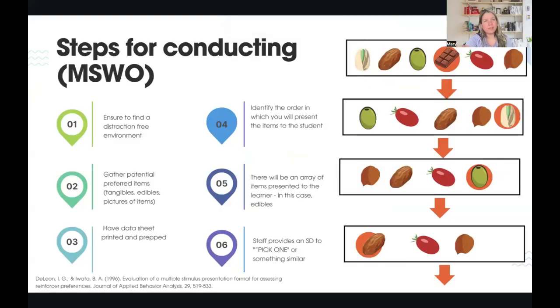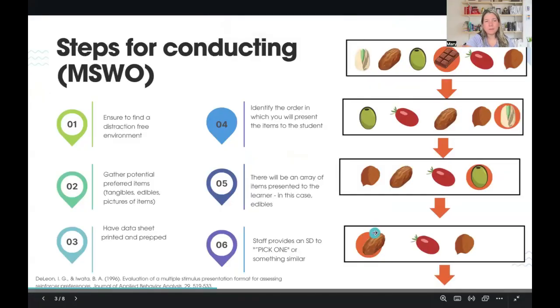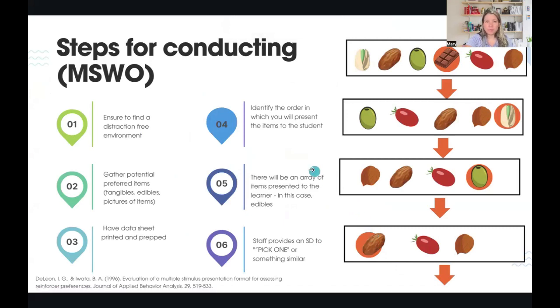Now, after watching that video modeling, here is a visual for conducting the multiple stimulus without replacement. As I was explaining in the video modeling, first, we ensure we find a distraction-free environment. We gather all the potential preferred items, tangibles and edibles, or pictures of items for the client.